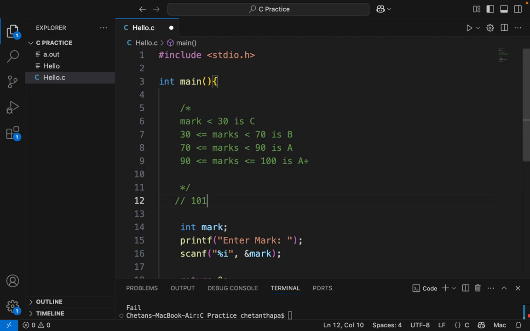Make sure that the number is not greater than 100.